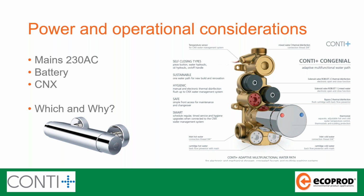Well, the adaptation of those units can be done very simply, very effectively, to give a key switch at a central point. So when you attend the area to do your thermal flush, you can enter that area, make sure the area is emptied, and with one activation of the key, override the thermal disinfectant and allow temperatures of up to 80 degrees come through as part of your maintenance access and program. Again, all this will be trained to our customers to make sure that they are fully knowledgeable on all elements of the product, showing them the product, taking it apart, and maintenance training to be given to explain how that can happen.